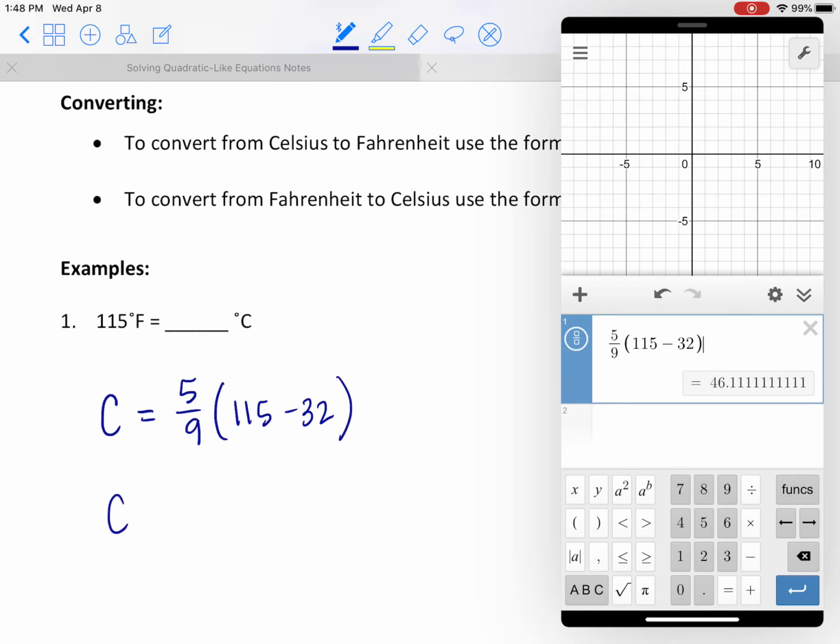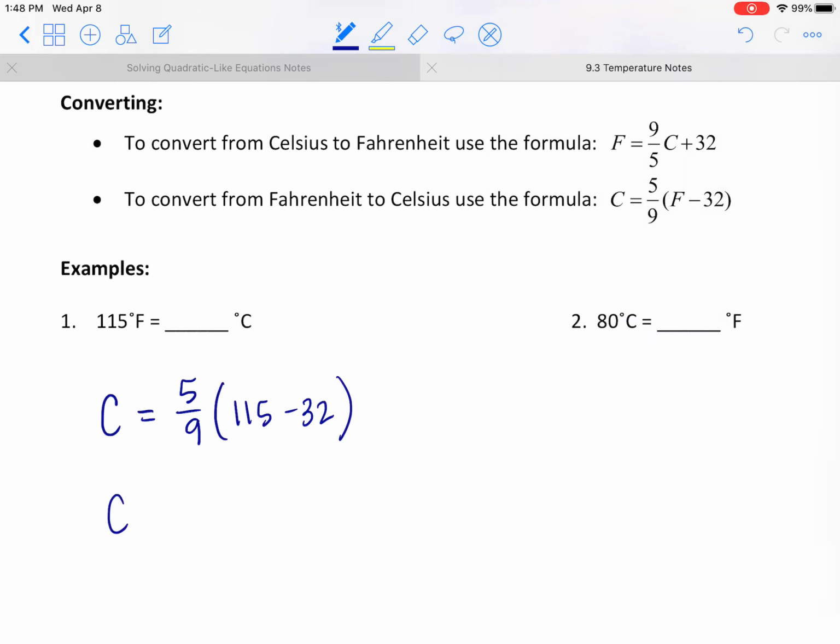And let's hope I do this correctly, unlike number 3 on yesterday's notes, which I input incorrectly. So 5/9, and then in the parentheses 115 minus 32, and there it is, 46.1 degrees. Technically this was exactly 46.1 repeating. Now if you wanted to say this is about and cut off the repeating part of the decimal, let's just say 46.1 degrees Celsius. I would take either one of those answers. I think it'd be fine, just to make it approximate if you're going to round it and cut off the rest of those ones.